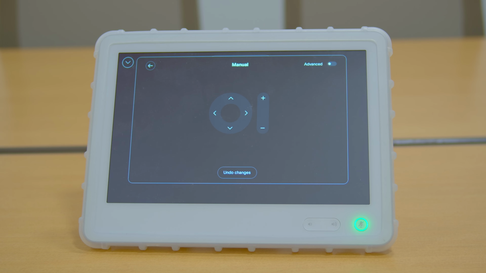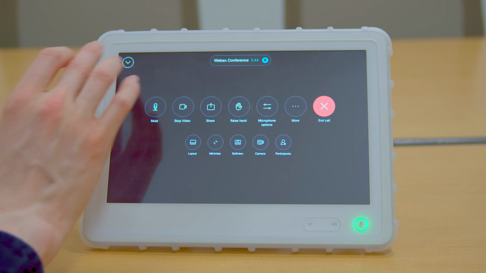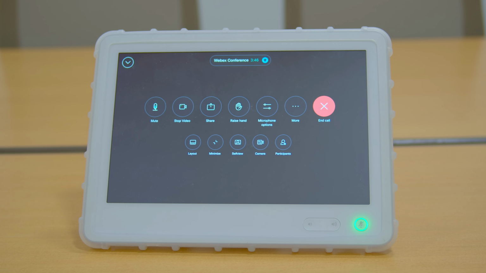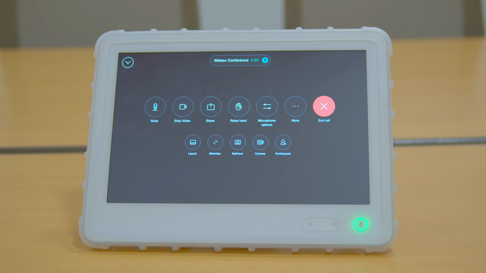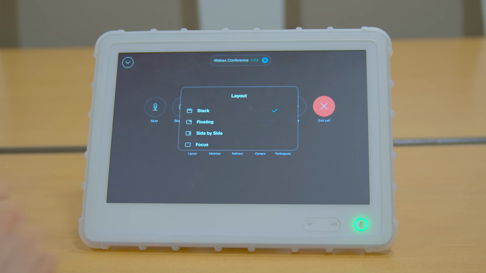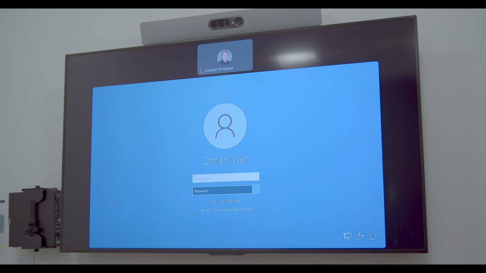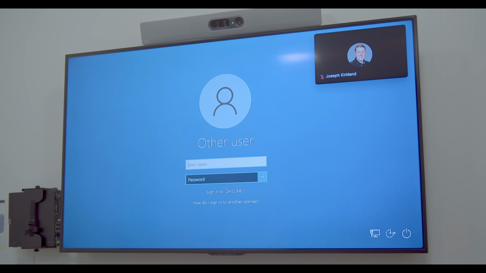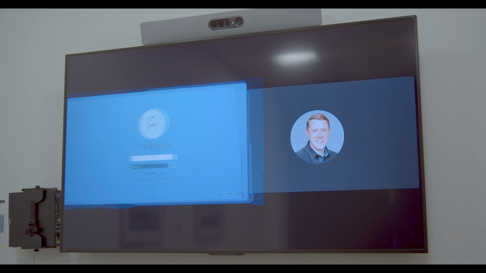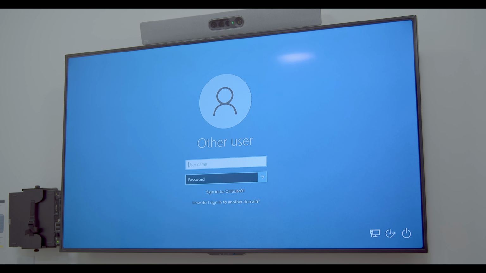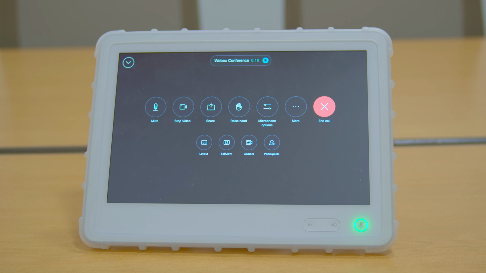When content is being shared, either from in the room or someone sharing within WebEx, you have the option to change the layout as it is being presented in the room. Press the middle icon in the top right. For updated panels, it will be center left. You will see 4 different options appear: Stack, Floating, Side by Side, and Focus. Select the one that best suits your needs.